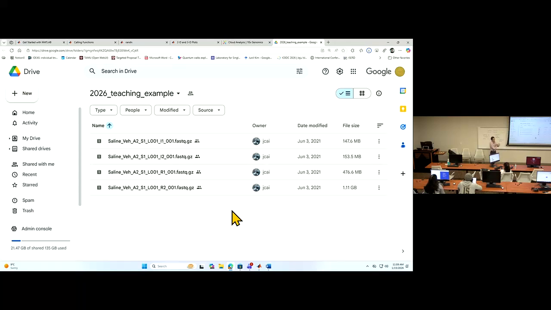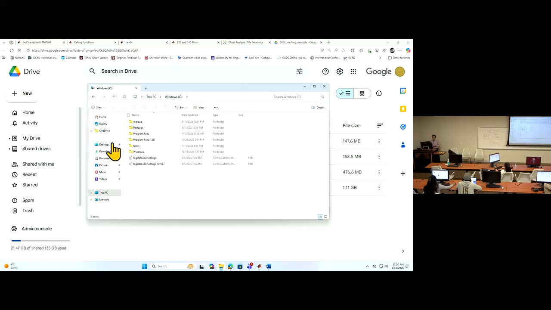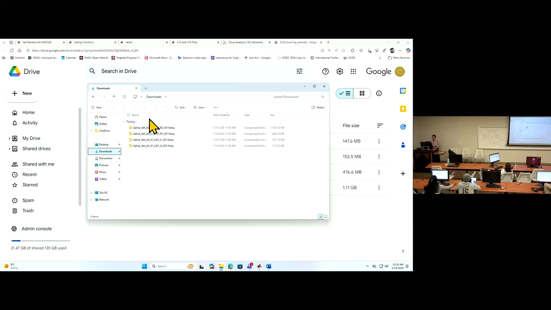Right, so I download all of them to my local machine. I'm going to upload the whole set of the 4 FastQ files for one sample into the 10x Genomics cloud. The cloud system will utilize the label to group them together. It's smart enough, it knows these 4 files belong to a whole set. Make sure you know where you downloaded the files. It should be inside your downloads folder. I can see what I downloaded is stored in my downloads folder. There are 4 different FastQ files. R2 is the largest.